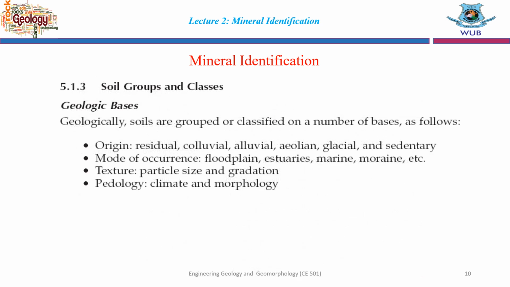Soil groups and classes. Geological basis. Geologically, soils are grouped, classified, or identified on a number of bases as follows: origin, residual, alluvial, glacial, or sedentary. Mode of occurrence, floodplain, marine, etc. Texture, particle size, and gradation. Actually, pedology, climate, and morphology. I will discuss the morphology in brief next.